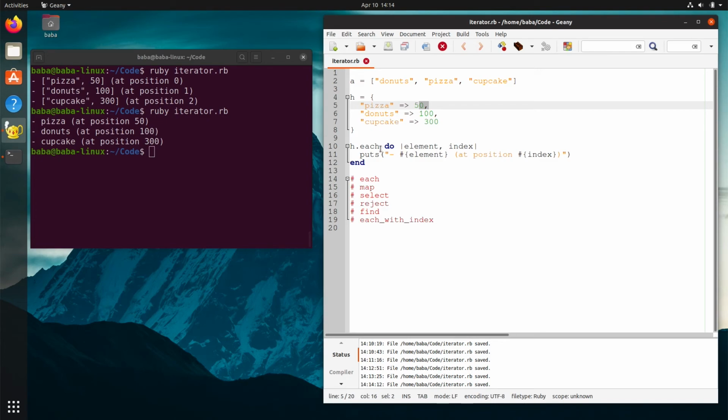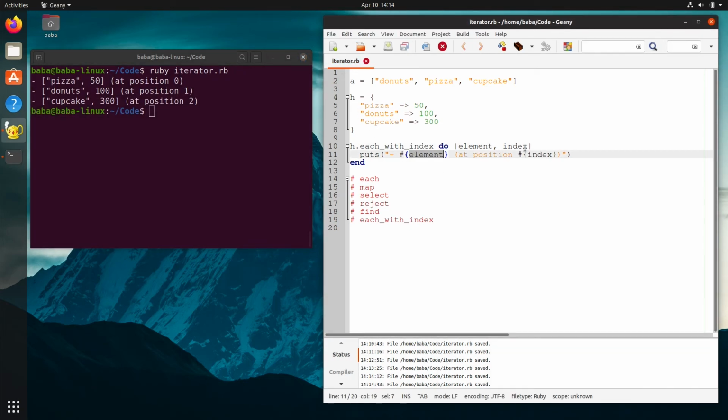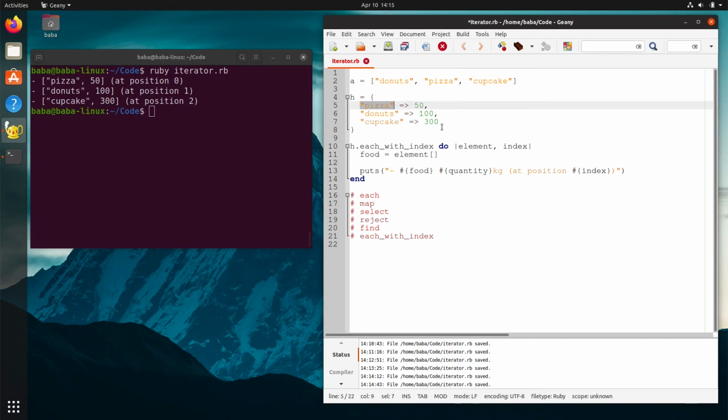All right. So how do we extract each with index? Well, we could go back to say like food, let's say kilograms. I want to also have the quantity. So what we could say is that we want to know both food equals element. We want to know both, the key and the value, so both of them.